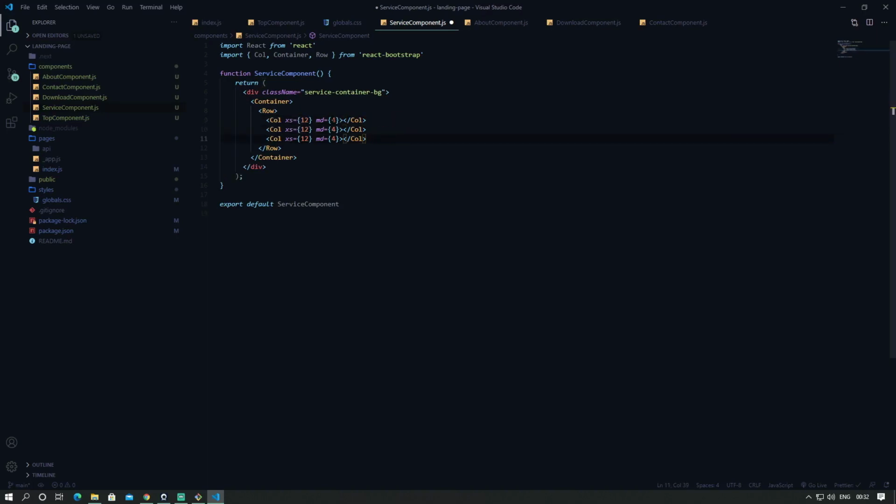Great. And we're gonna add some text and all, but this container will have a class name, and we'll call it service-container. Great. And inside this first one, do we need any class name for each and every one? So no, I don't think we need. Let's just give it an image.